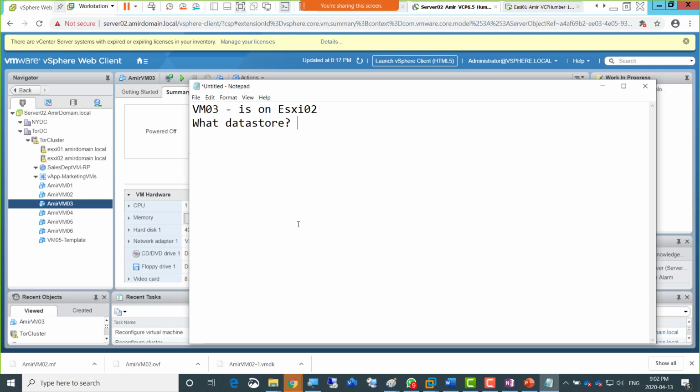Rupinder is saying I'm having VM03 on ESXi1, which is okay. If you have VM03 on ESXi1, this means that your partner machine should be on ESXi2. If it is on 2, your partner machine should be on 1, right? Which is okay. If yours is different than mine, you're the sharp administrator of your network, you would know which is the opposite hypervisor. So VM03 is on ESXi2, but what data store is VM03 on? Did we check that? No.